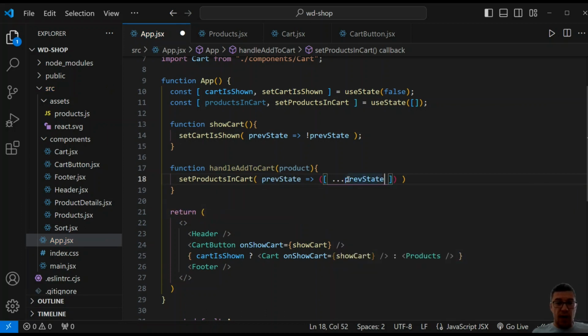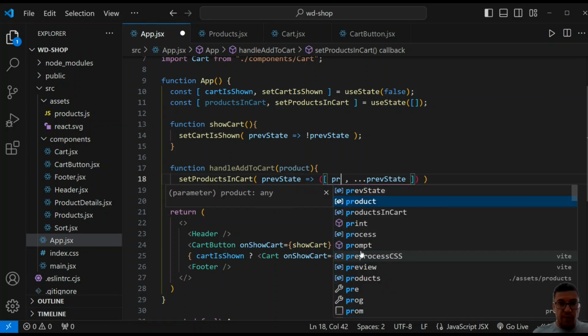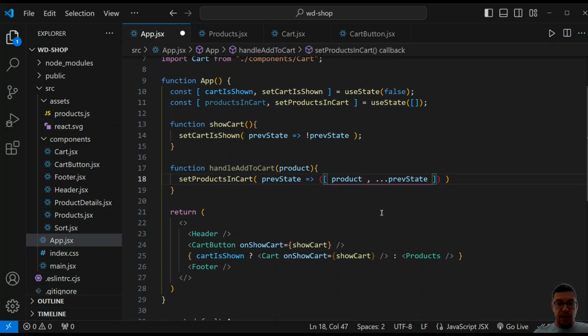We will pull out everything that is in the previous state, but in front of that we want our product to be on top of the list, so each time a new product is selected, it stays on the top of our cart. We will add our product at the top of the cart.